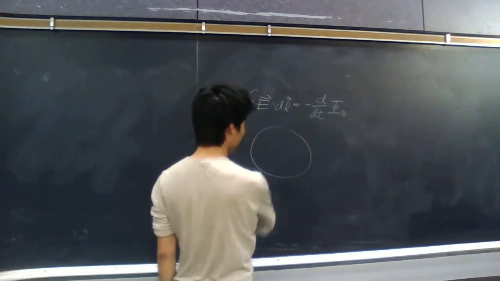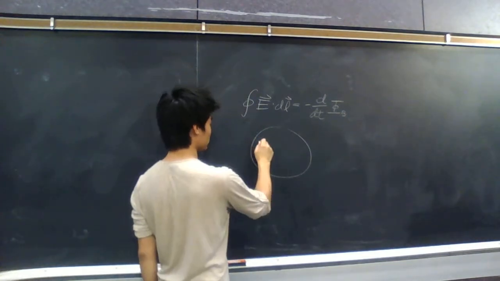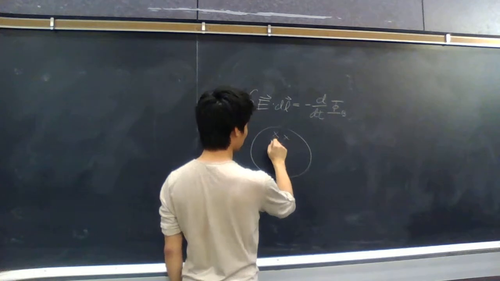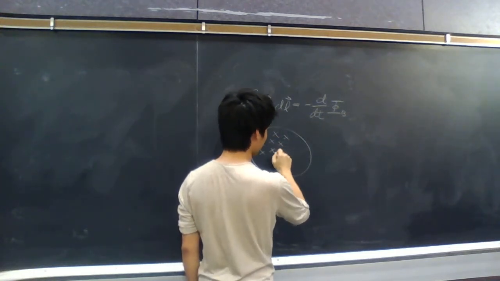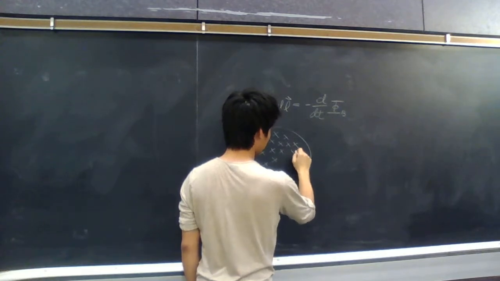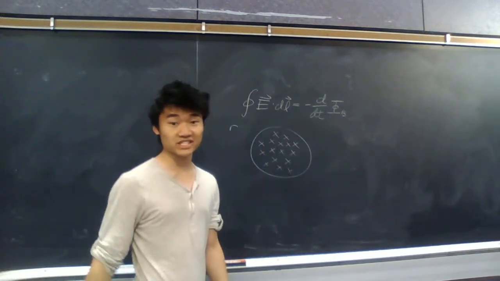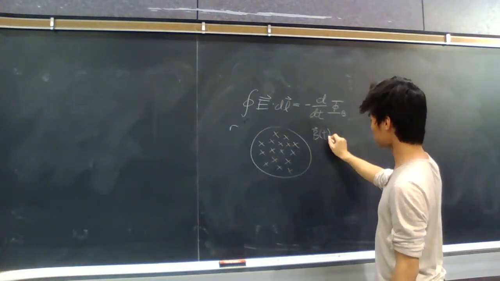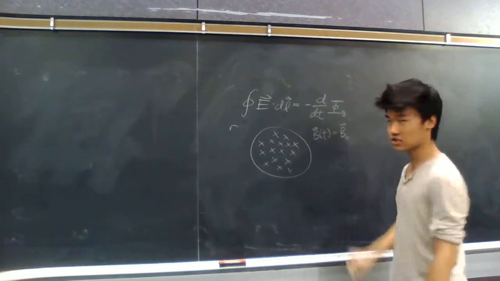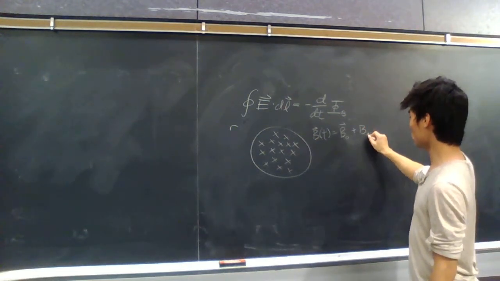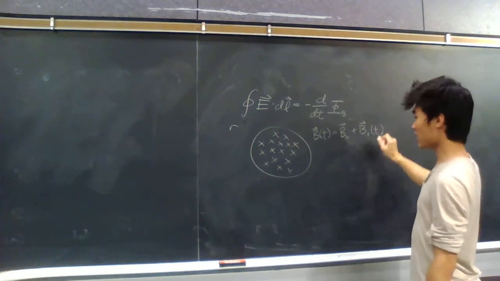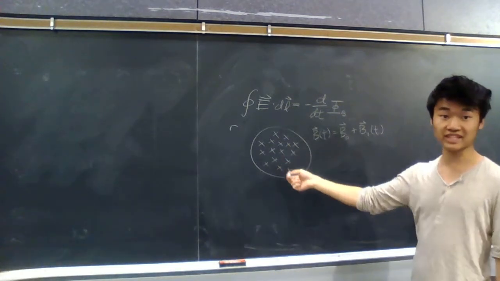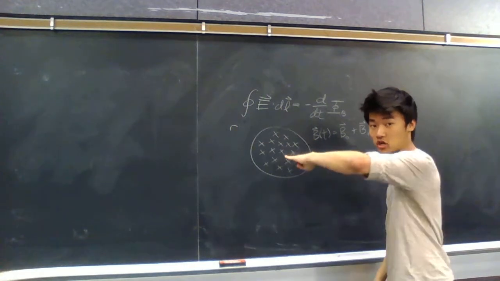So let's say I have a circular loop of wire whose radius is r. And I have a uniform magnetic field going into the board, inside. It's uniformly distributed, and I'm going to have it increasing linearly with time. So the magnetic field as a function of time is going to be some initial value B0 plus B1 t. Both of these point into the board. So basically it's just getting stronger in this direction.